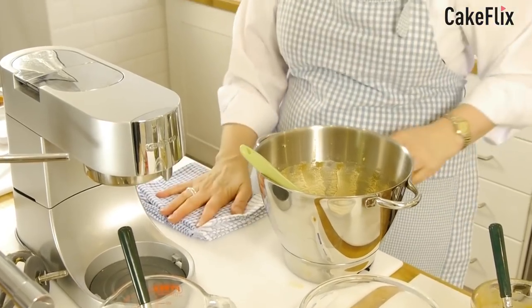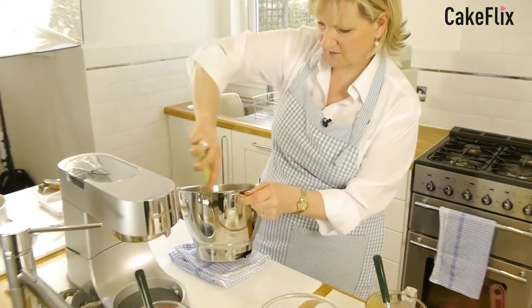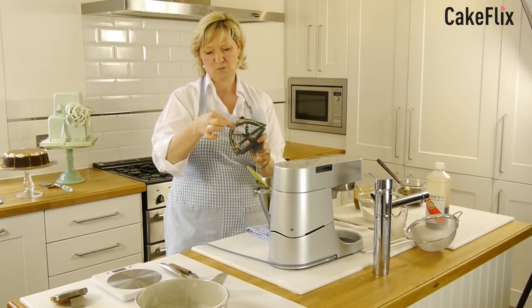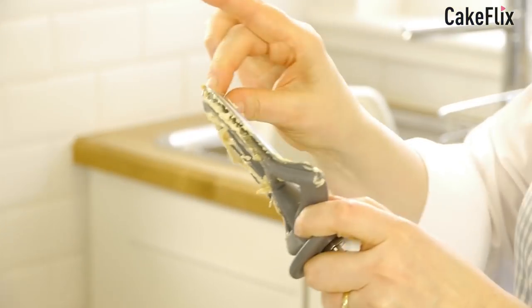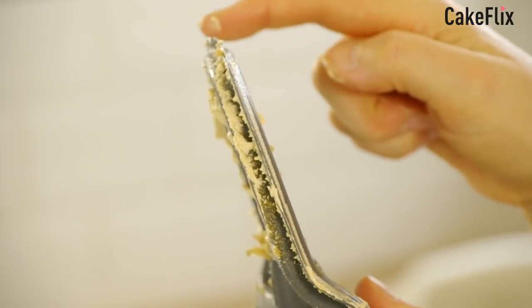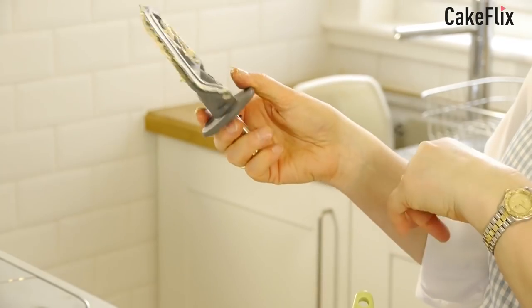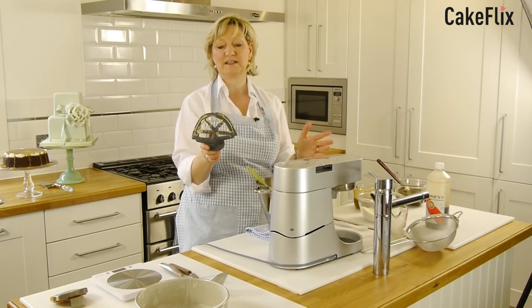Because I'm going to be mixing on a slippy surface, I'm just going to put a tea towel on there so it doesn't shuffle around too much. You've probably seen in my other tutorials that I use a flexible beater. You'll see on the top here there's almost like a split on the rim — the reason that's there is so it moves back and forward in opposing directions when you're beating and it scrapes all down the side. Most food mixers you'll buy today come with that extra flange.